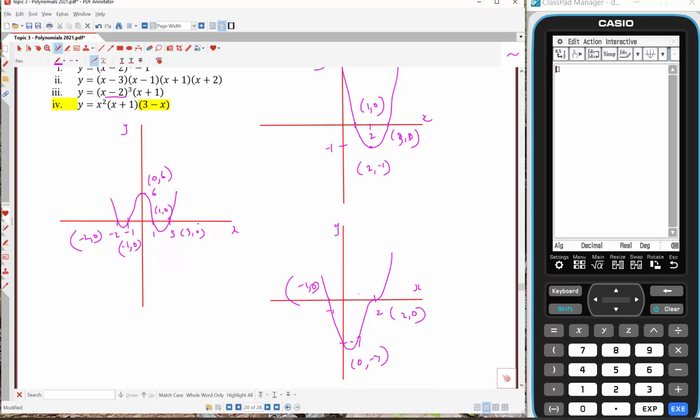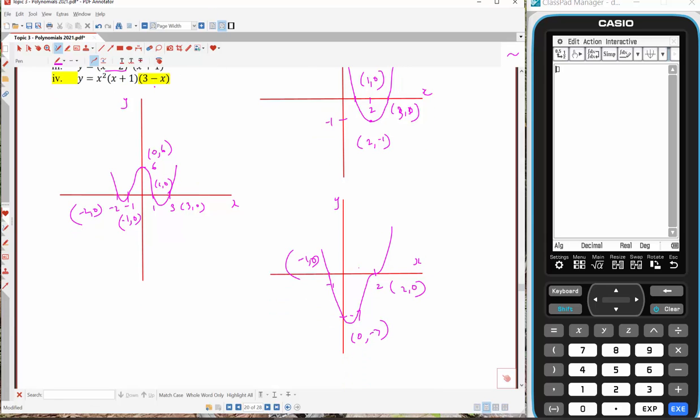All right, the last one. All right, so note that this is a negative quartic, so we just need to adjust the graph accordingly. Okay, so we've got negative 1, 0, and this one is going to be negative x plus 3 equals 0, negative x equals negative 3, x equals 3. So there's 1, 2, 3, somewhere there.